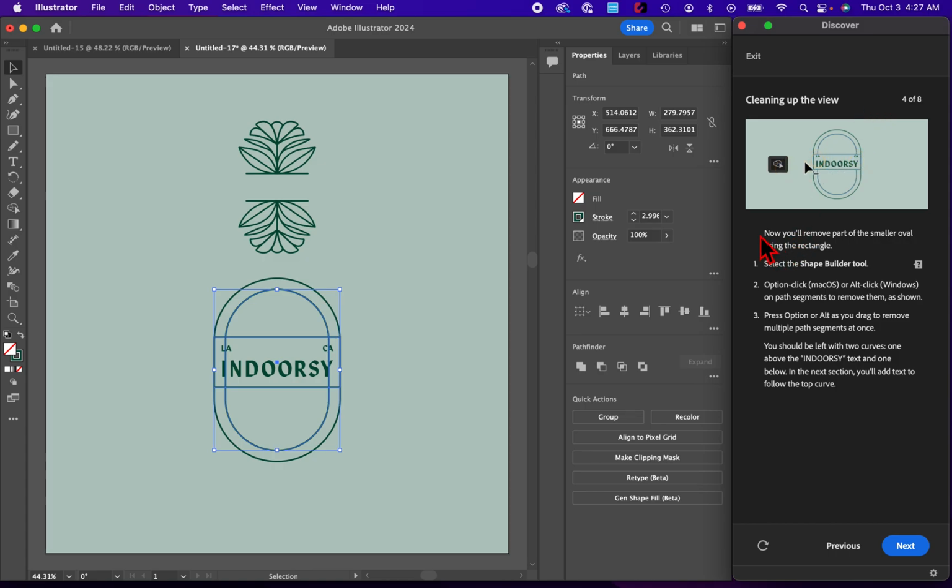Next. Page 4 of 8, Cleaning up the view. Now you'll remove part of the smaller oval using the rectangle. Select the Shape Builder tool. Number 2, Option-click or hold down Option on the path segments to remove them as shown. Holding down Option, clicking on those two.